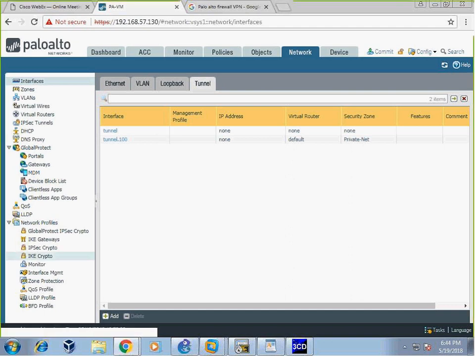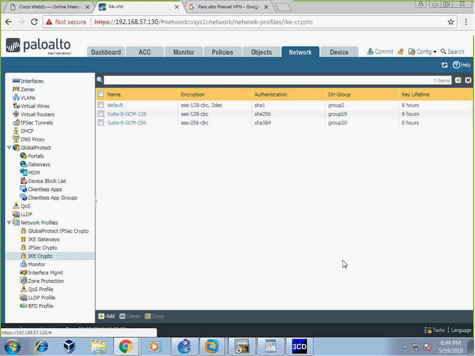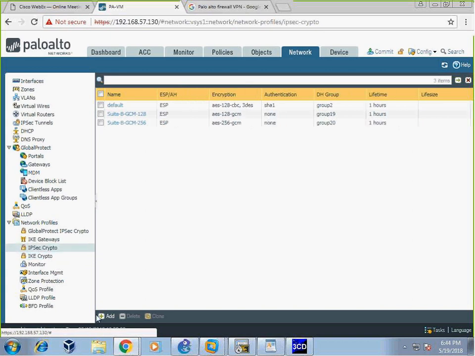So let me come to this part. We look at the IKE. Just remember, there are a few things which make life easier for you. IKE is basically phase one, and IPsec is phase two. So just remember that all the time. If you read anything IKE, ISAKMP, that's all phase one. Crypto, so I'm looking at phase one profiles, right? The moment you look at IPsec, you're looking at phase two profiles. That's the way to remember things when you deal with VPN.